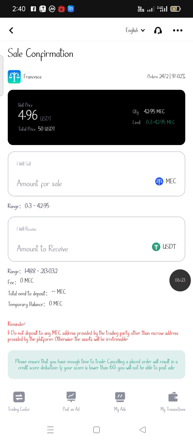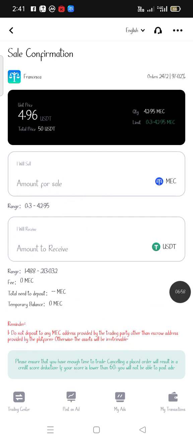So you can see all this information, guys. You can see the price of 1 MEC token is 4.96 according to these persons. Then you have to put the amount. Remember, the amount is from 0.3 to mean; if you want to sell 0.1, then you can look for another trader. Then you will see "I will receive", so you will be able to see the amount you want to receive after putting the amount of MEC token you want to sell. Then the rest will follow.